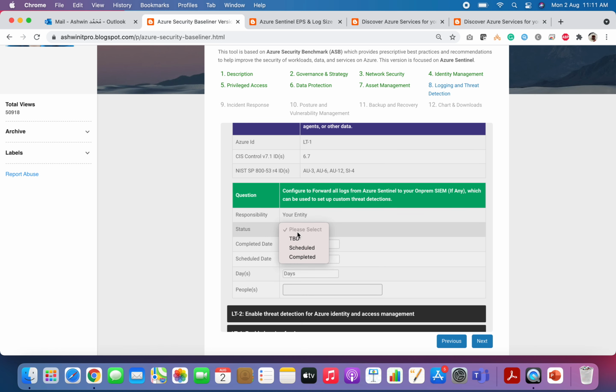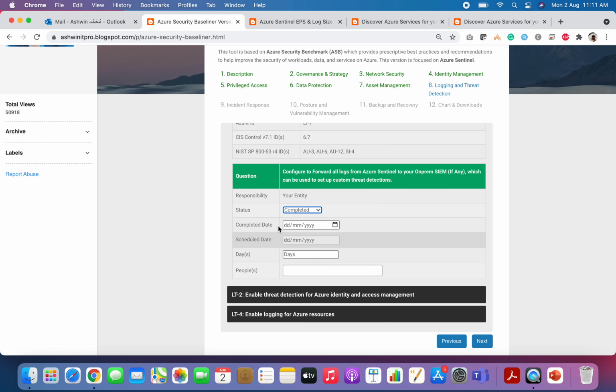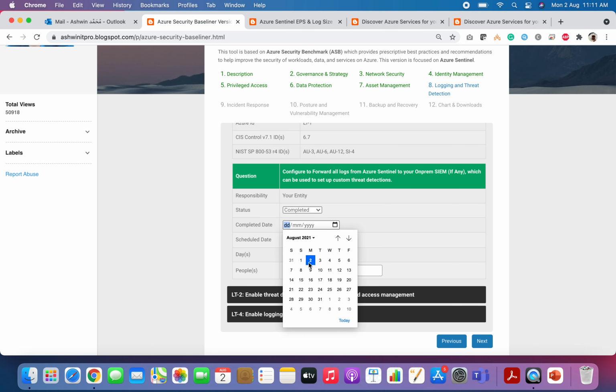Let's say configure forwarding all the logs to the SIEM, or any SIEM that you have in your organization, something like that. And you can put the completed date here. How is it going to look when it was actually completed?